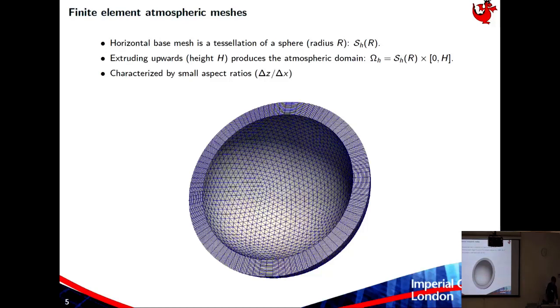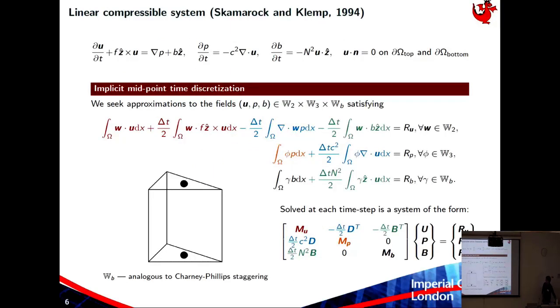I'm going to stick to a fairly simplified model. I'm choosing this problem because it's simple enough to get the message across, and it captures many of the properties that you would see in a nonlinear model. So this is a linear Boussinesq equation with rotation. You have a velocity, a pressure, and a thermodynamic variable, so throw in a buoyancy there. For the compatible finite element discretization of this, you take your velocities in W2, your H(div) space, pressures in the L2 space. Now for the buoyancy, there's a bit more flexibility here.